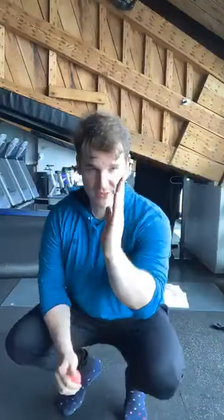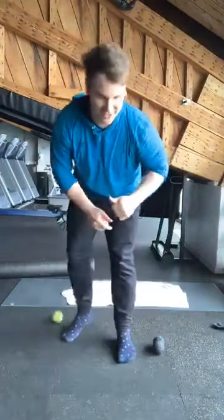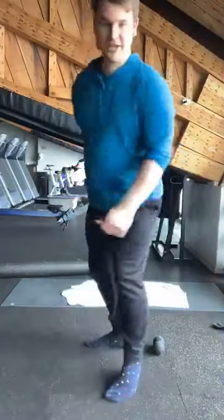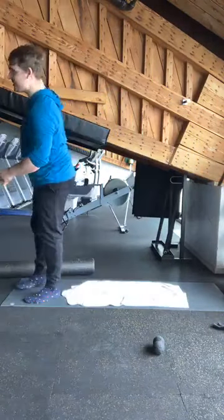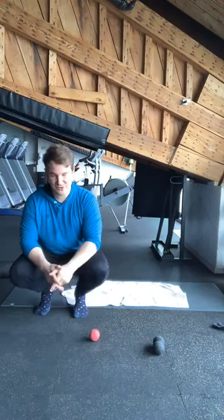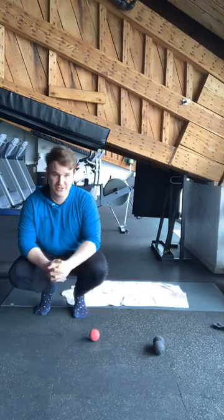Avoid pressing into your spine — you want to be a little bit off-center; never on the actual joint. Thank you for those just tuning in. If you have any questions or requests, feel free to post them — I'm happy to accommodate. We have about 15 to 20 minutes left, so feel free to post anything you want to work on. Let's give everyone about 15 more seconds, just really working right into the back. And 10 seconds — 5, 4, 3, 2, and 1.